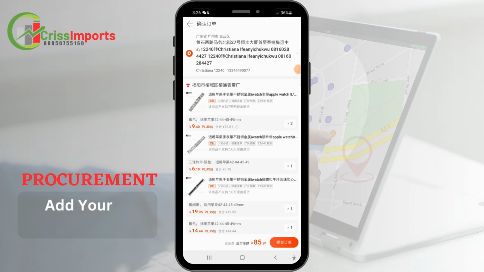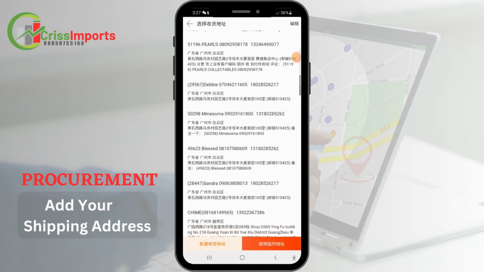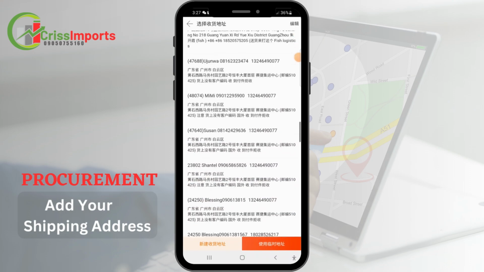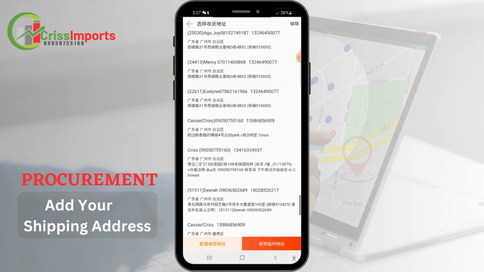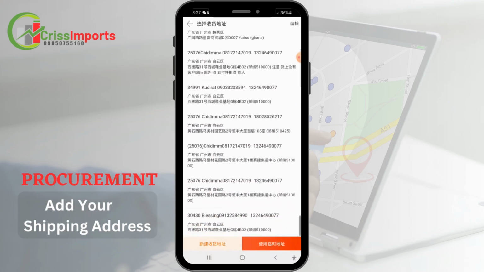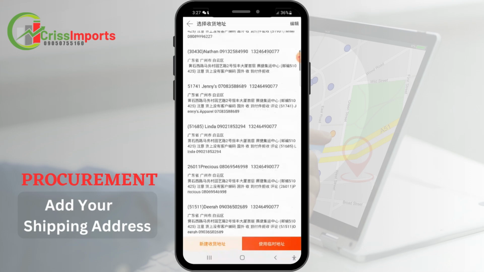So after creating and copying the customer's shipping address, I'll come back here. This is where I'm going to be adding the address. So I'll click on this place. When I click here, it's going to open this page for me. These are different customers, different unique addresses that I buy goods for. So each customer that you're buying for, their details will be saved here for you, so that any other time that any of the customer wants to buy, you simply just come and use their address. You don't need to start filling it again.